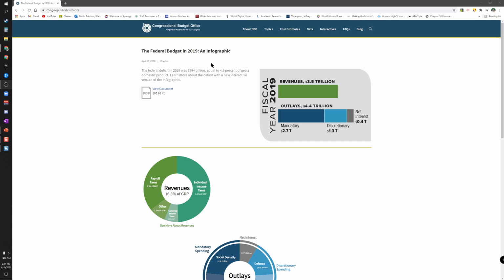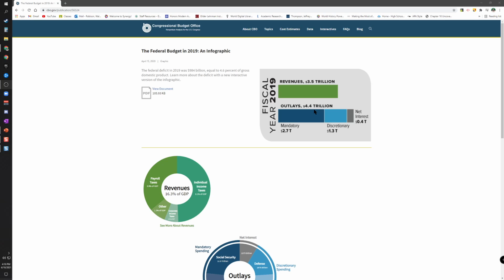It reports these things, and Congress can either act on it or make any decision that they want. Actually, the CBO is also nonpartisan, meaning it's not pro Republican or pro Democratic. It just looks at the data and provides information to help lawmakers make decisions. So if you look in 2019, you can see that the United States brought in $3.5 trillion in revenue. And then we spent $4.4 trillion.